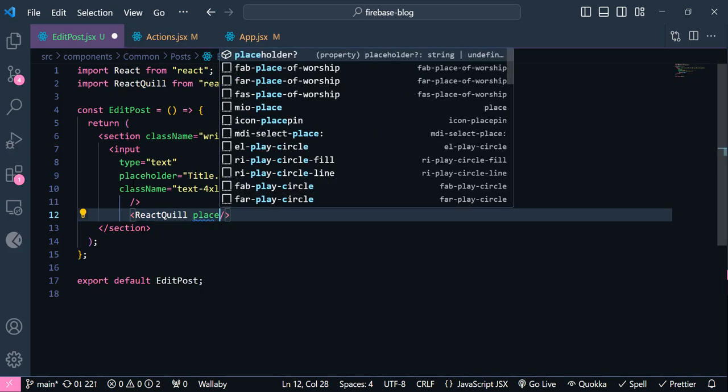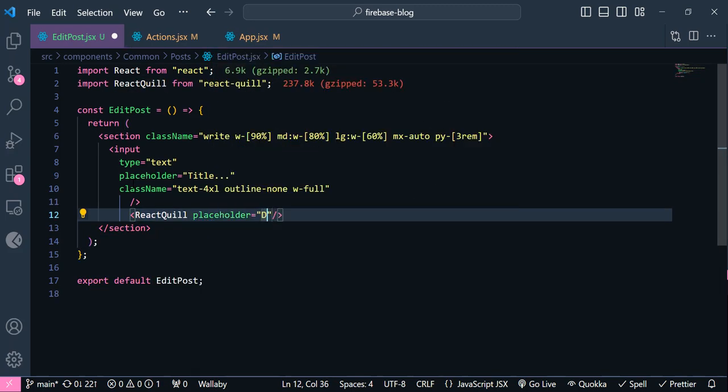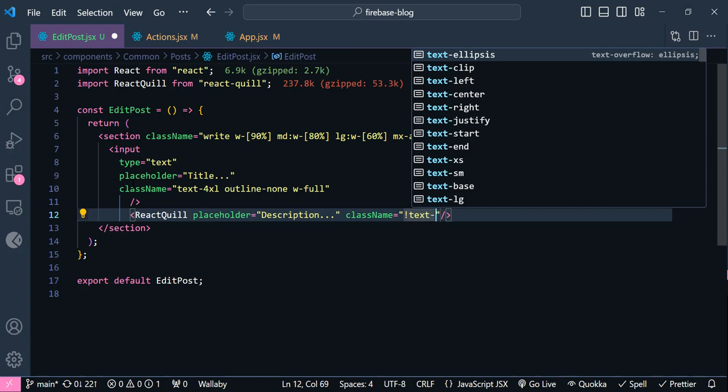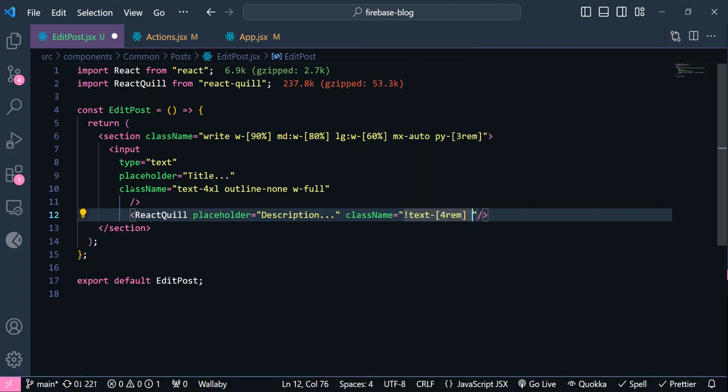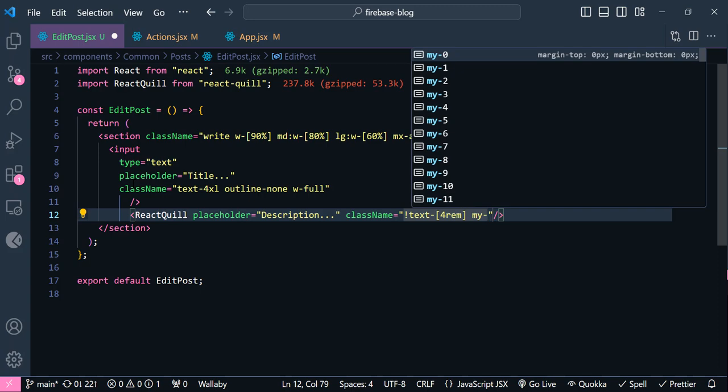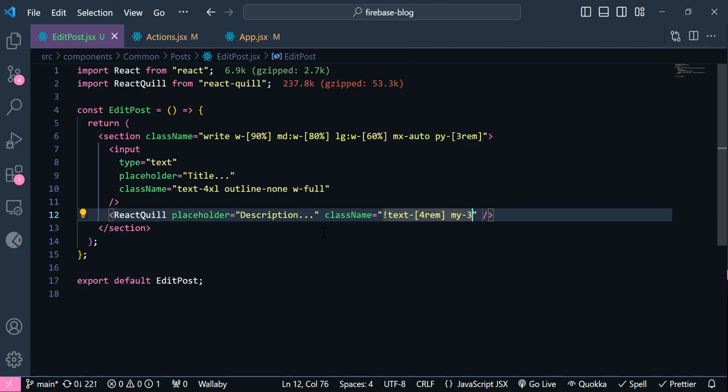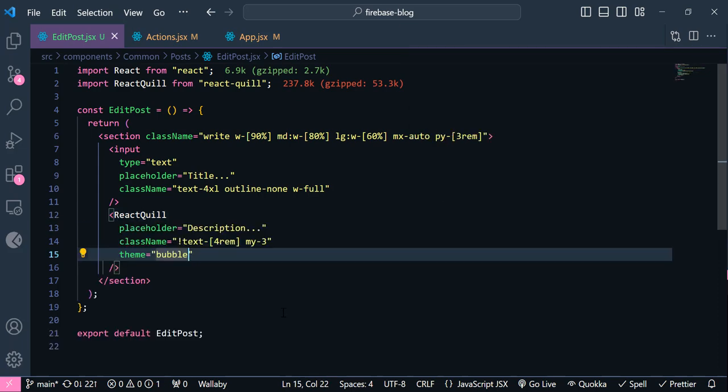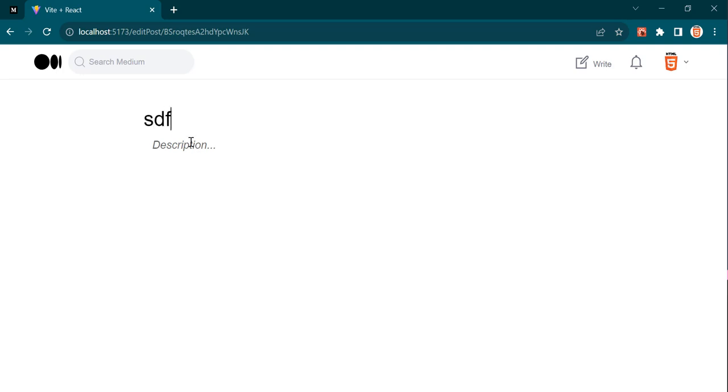We're going to have a placeholder here, and the placeholder is going to be description. Also we need to have a class name for this. We are going to change the text size to be 4 rem, and margin Y is going to be 3. Also the theme should be bubble. As you can see, here is the title and this one is the description.